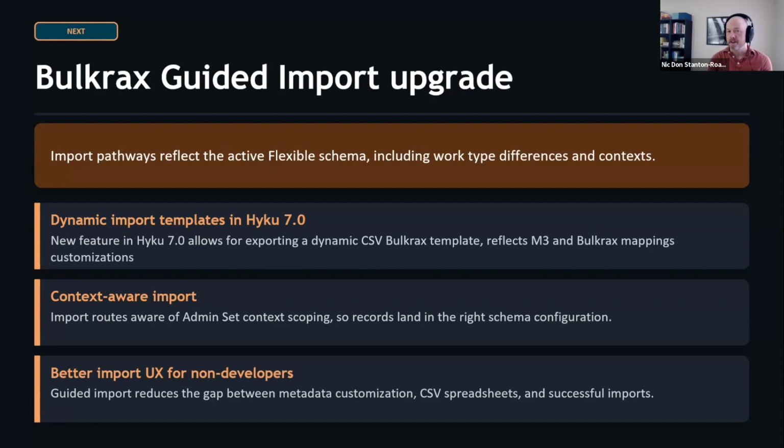In the current release of Hyku, you can create a dynamic template. It is based off of your default admin set. With flexible metadata, you can make multiple admin sets that each have different metadata profiles. And so there's a need to allow repository administrators to see what each of those look like.